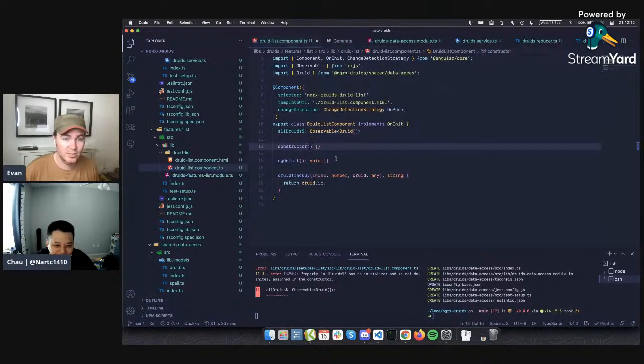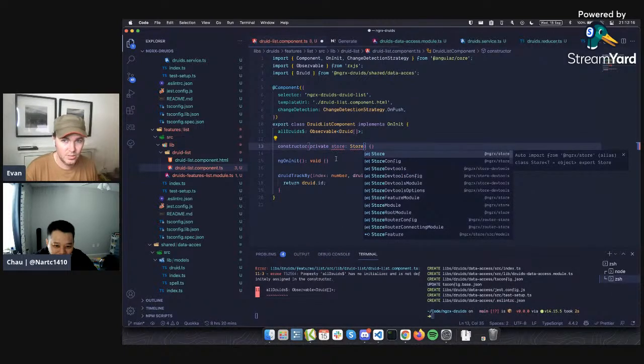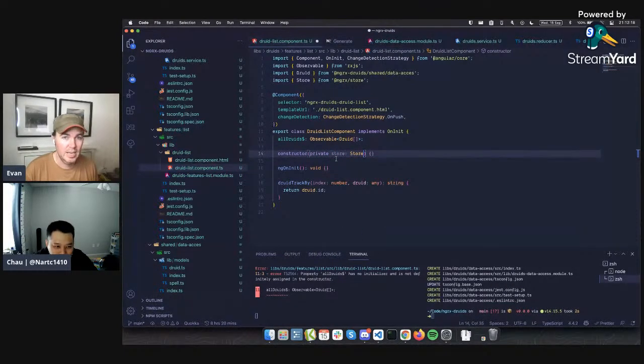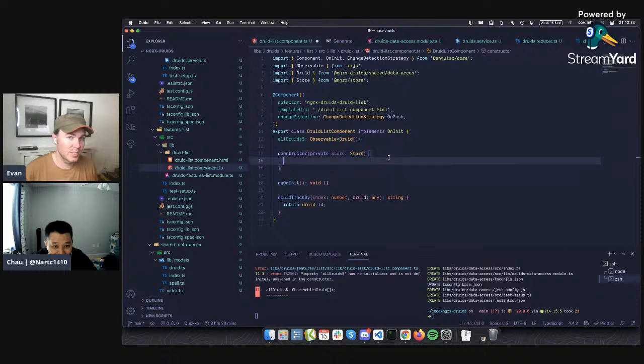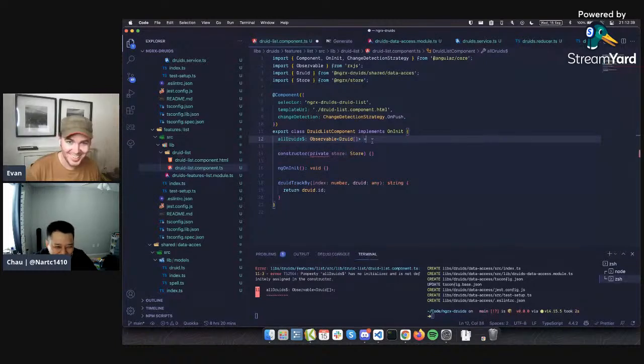And then here in the constructor, I can do private store is store from NgRx. And then I'll probably want to be importing like what? Well, let's just define this here. Another small question is, do you define here, or do you do it in two places? I know I do inline. Me too. And I don't even have that type. No, that's true. I was only doing that to help.